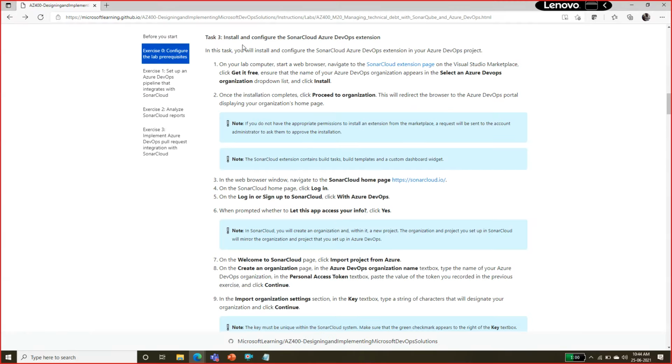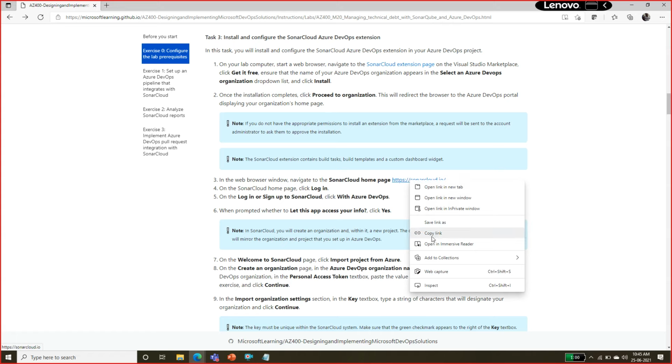So the second step, you have to do the installation of the extension, and make sure you select your organization, and then it will get installed into your organization. Once that is done, we are going to browse the SonarCloud website.